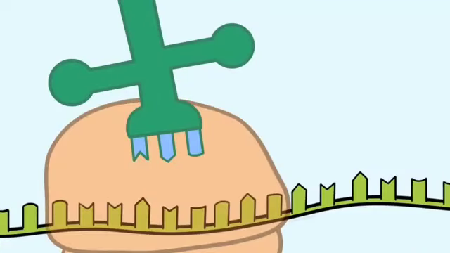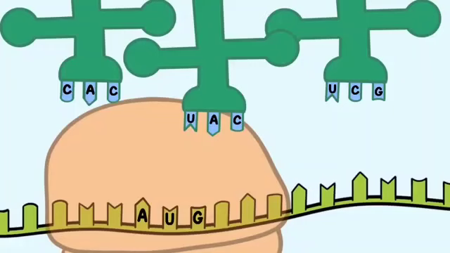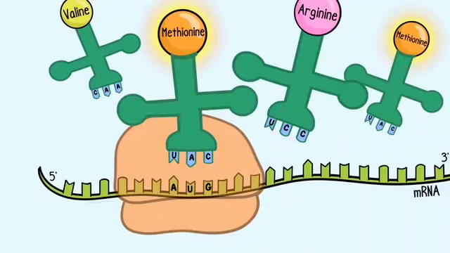When tRNA is bringing in the amino acids, it reads the bases represented by these letters here on the mRNA in threes. So it doesn't read one letter at a time, it reads in triplets. That's called a codon. So for example, in this mRNA, the tRNA would read the codon AUG. One of these tRNAs contains a complementary anticodon, which in this case is UAC. All tRNAs that have the anticodon UAC will be carrying an amino acid called methionine.